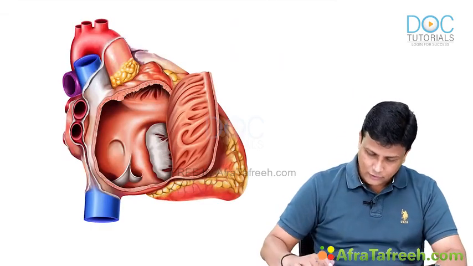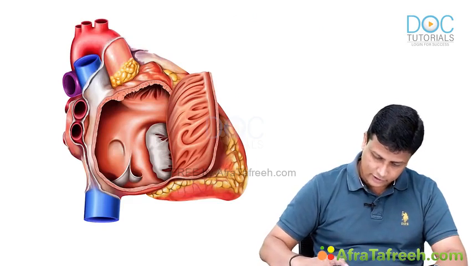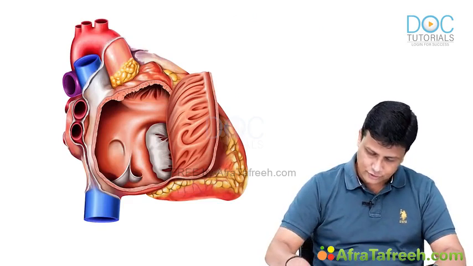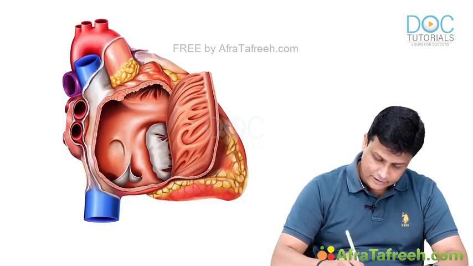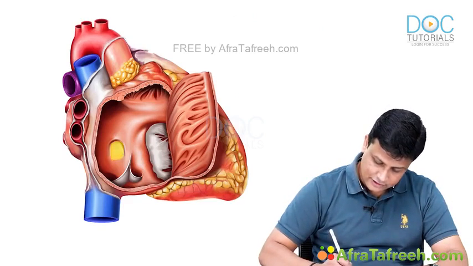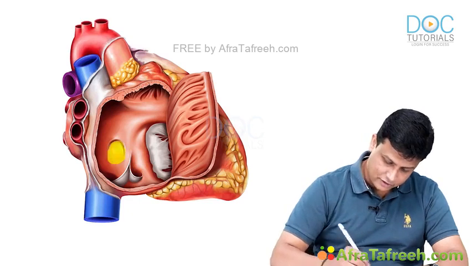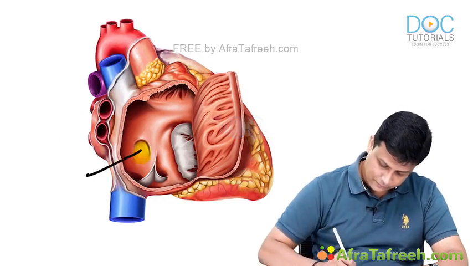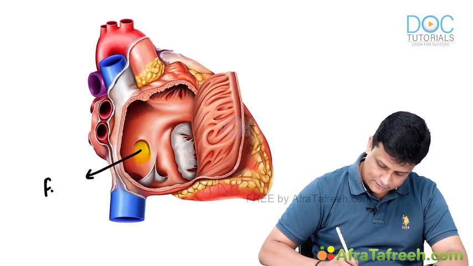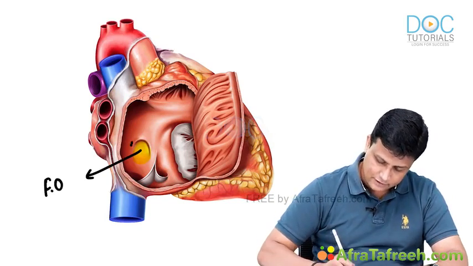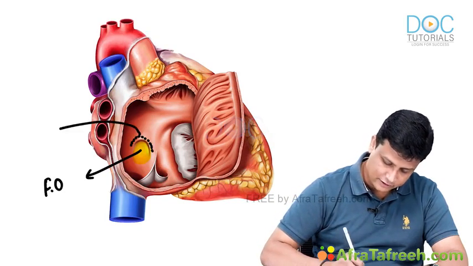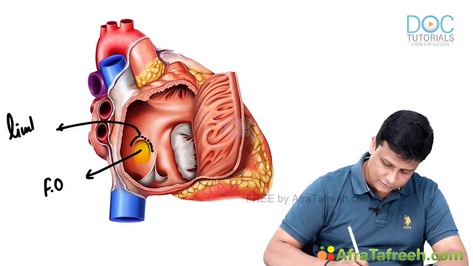Okay, if you wish to see this one, let me show you that in one diagram over here. So just look at this diagram here. Again the same thing, interior structure of the right atrium, and inside the right atrium you are able to appreciate here there is a depression, and that depression is actually referred to as fossa ovalis. And just above the fossa ovalis, this margin that you are able to appreciate here, this is nothing but the limbus fossa ovalis.